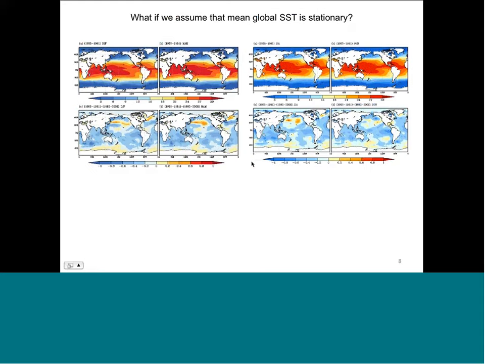But what if you assume that the mean global SST is stationary and then conduct a bias correction? In other words, you use the previous 27-year periods, like using 1955 to 1981 to do the bias correction. So you take the 1955 to 1981 observed SST climatology to replace the hindcast climatology of the two models. And if you do that, you introduce a severe cold bias of the order of almost 0.5 to 0.8 degrees centigrade in the tropical oceans, which is pretty large.